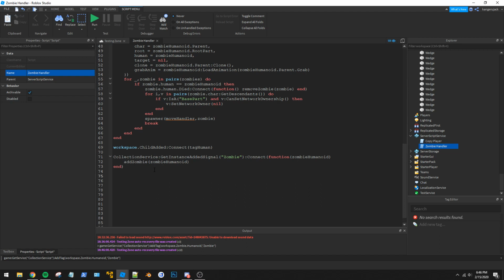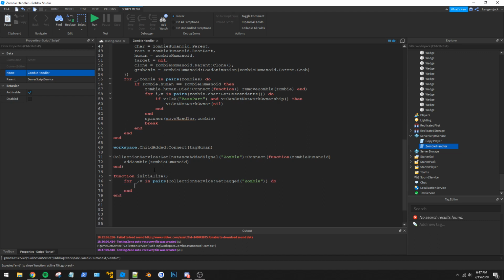So continuing on here, we're going to create the initialize function that's going to run one time just to get everything set up. Initialize. Hopefully that's spelled right. Anyways, so we're going to do for _, v in pairs CollectionService:GetTagged("Zombie") do.